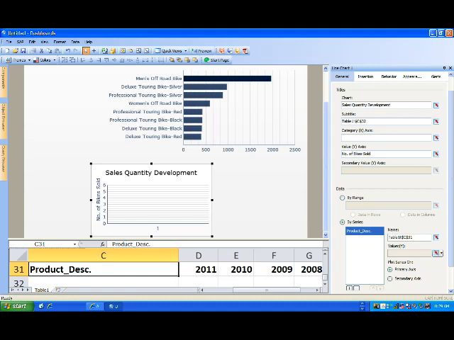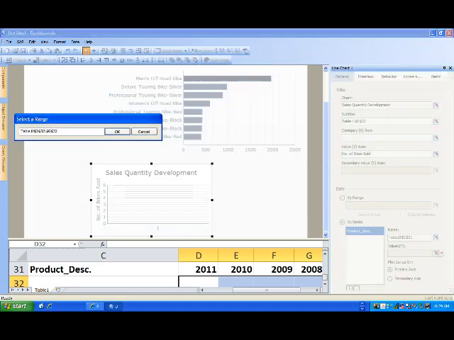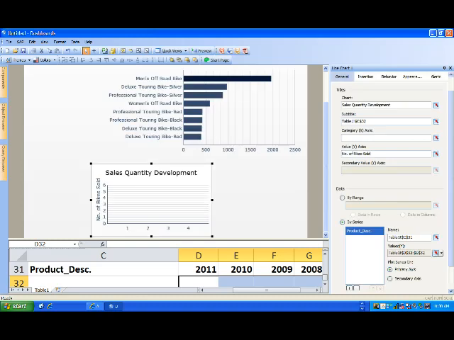The value for the y-axis is the actual data that's stored in D32 to G32. I hope that makes sense to you guys.